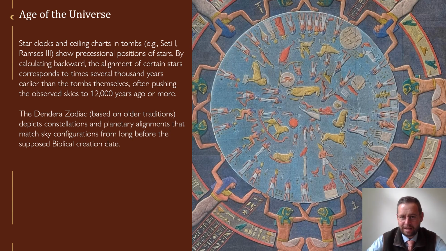Now, Egyptologists actually found this really interesting because they found some constellations that were thousands of years old. We could say that basically this map of the constellations comes from more thousand years ago than at that time they currently believed the age of the universe. What they had done is they'd taken a literal biblical understanding of how old the universe was by adding up all of the ages of the people in the Bible. But these star charts were older than that, and they were depicting real events. So the conclusions were either all of these star charts were wrong, or the universe was older than it literally quoted in the Bible.